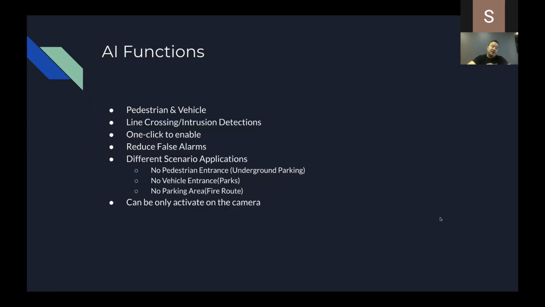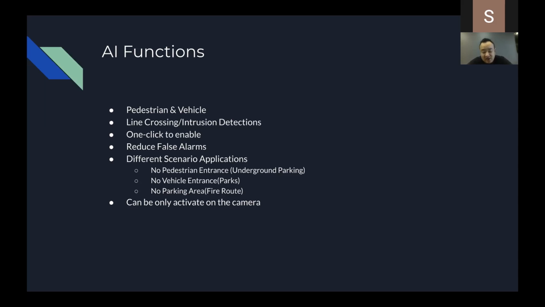So, in conclusion, all these four models are equipped with the AI functions. What does the AI function do, and how does it work? It determines whether the object is a pedestrian or a vehicle, and it can be used on line crossing or intrusion detection. It's pretty easy to enable.